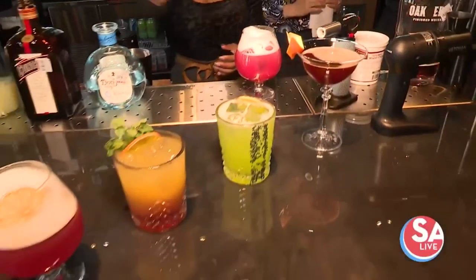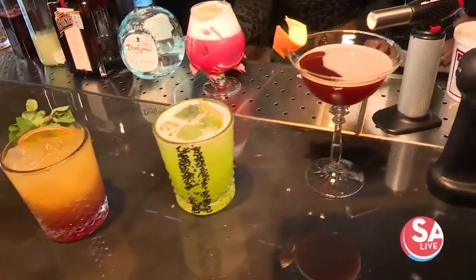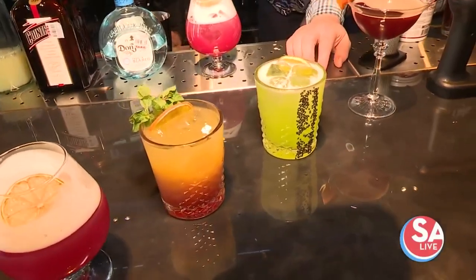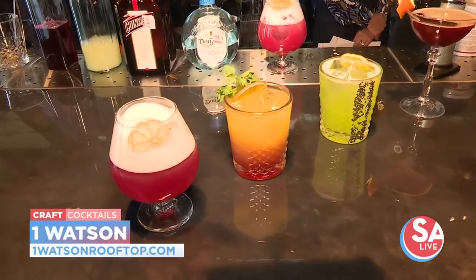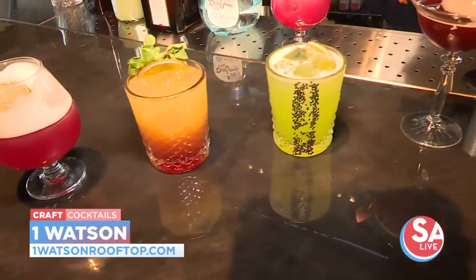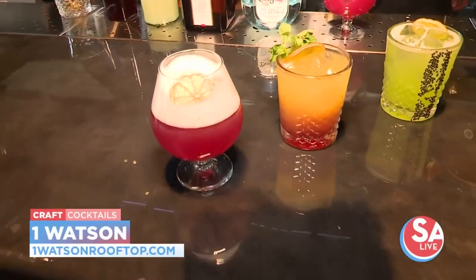This will be our Texas Sunset — it's going to be our version of a Mezcal Manhattan. Right here is the Thompson, also a famous figure that Watson used to gamble with. It's going to be our Midori Hendrix Gin with a nice sesame oil, sesame seeds, and orange. Next to that is a Hoss of the Cruz — this is our homage to George Strait, made with his Codigo Reposado. It's kind of a play on a tequila sunrise with a nice orange juice, a tangerine blend, and our house Campari agave syrup.